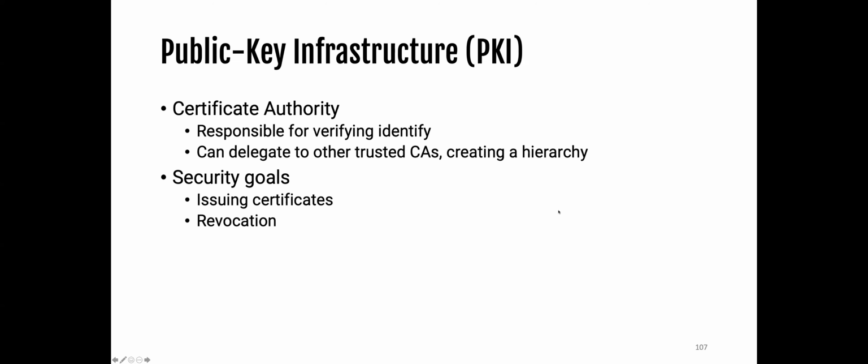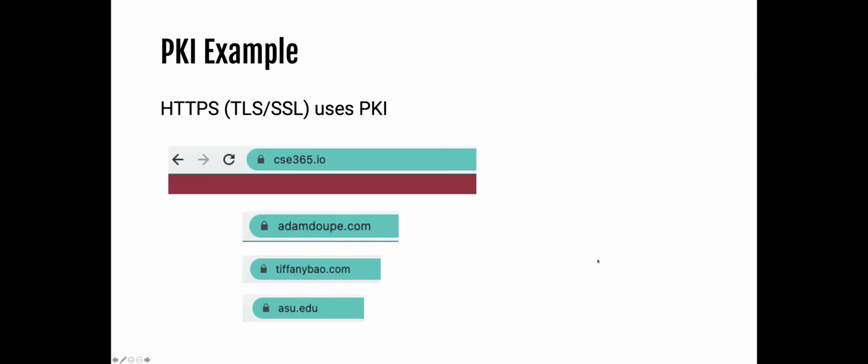An example of PKI, which I believe you have already noticed because it happens in daily life, is HTTPS, or say the TLS/SSH protocol. The way the TLS/SSL protocol works is to use PKI to prove that this website truly comes from a legitimate person. It's not a phishing website. That is why if you look at our website, or Adam's personal website, or my personal website, or ASU's website, you will all see this lock over here.